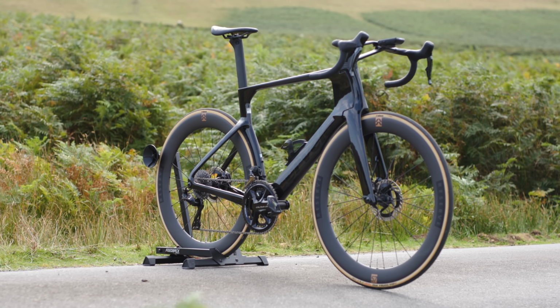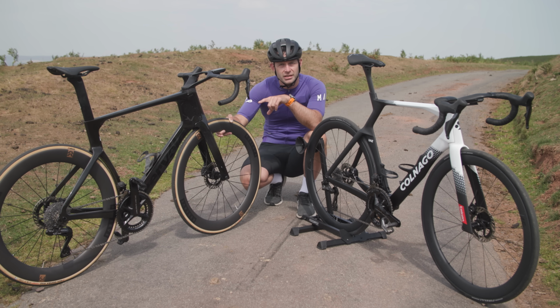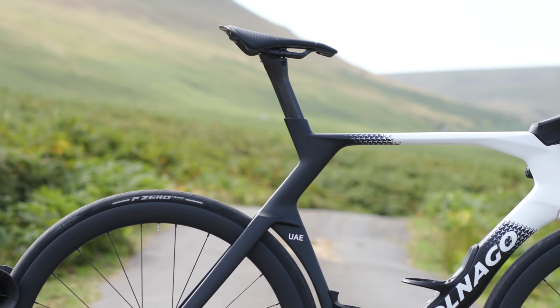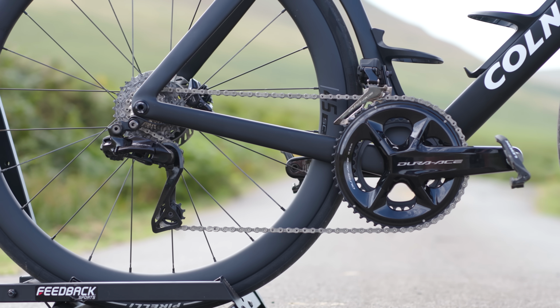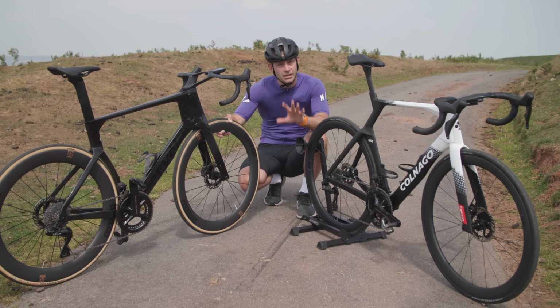However, it's not all in Cervélo's favour here. While you can swap the cockpit size for one that will fit you best, you can't change the default seat post over there for the inline or setback version for free. On the Colnago, you can swap both through its dealer programme, plus make tweaks to the group set specification. There are limits here, but you can select your chainring size, crank length and cassette to get it right for you, which is certainly a nice to have.